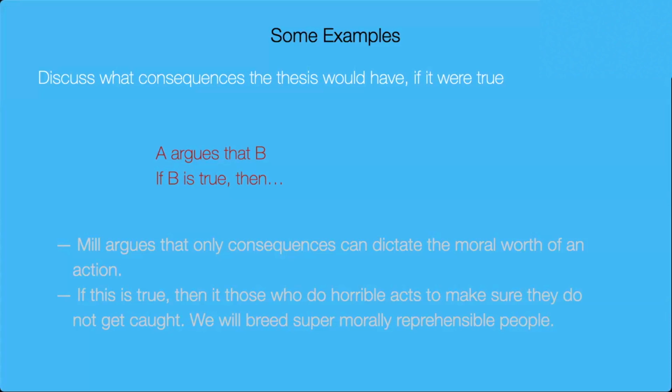And here I mean something like the classic example of the person who spies on their neighbor while the neighbor is in some compromised position. The only negative consequence here is if the neighbor finds out that they have been spied on. Before that point, there's no negativity. If someone steals from you and you never realize that you've been stolen from, not a problem. And so I can say the argument is great. The argument convinces me, but the consequences of the argument are such that I cannot accept this argument for other reasons.